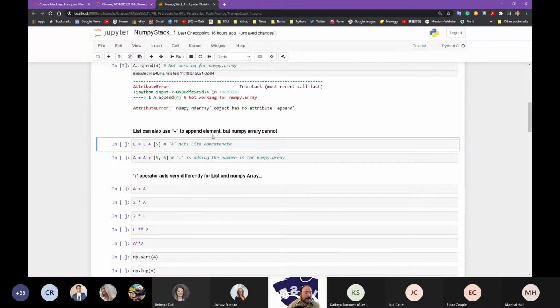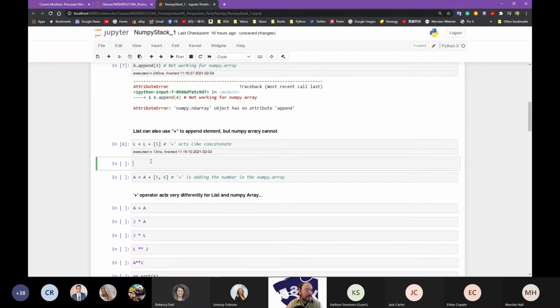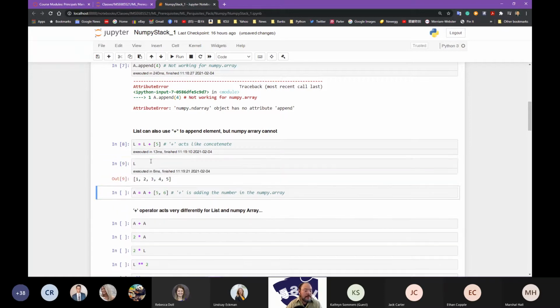This plus appends to the list, but plus represents mathematical calculation in NumPy. So here I have L equals L plus 5, which means I'm adding another element. If I want to see L, it is 1, 2, 3, 4, 5.